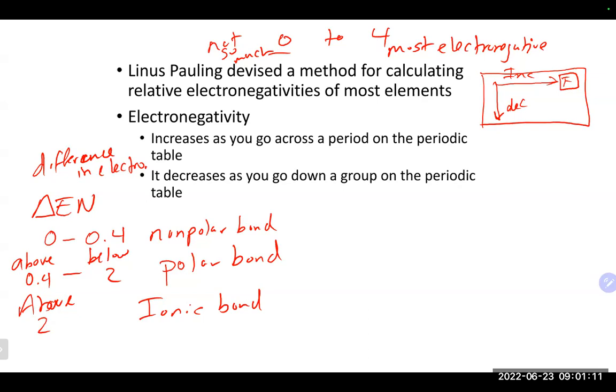Personally, I don't even think you need the numbers to do ionic bond. Once again, as we talked about many times here, as soon as you see the metal, nonmetal combo, I wouldn't even bother with the numbers. Just write ionic and move on with your day. It definitely should be ionic.